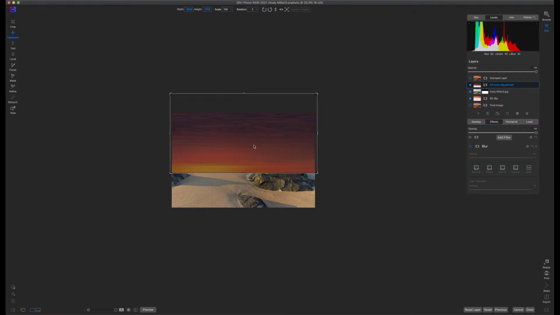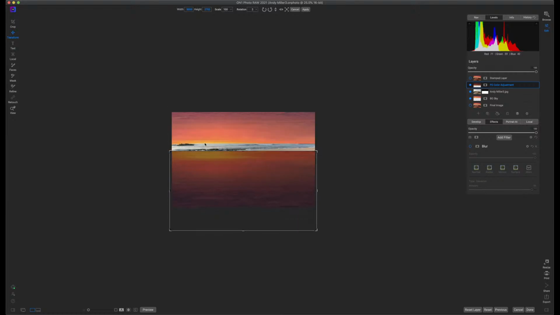This is a duplicate of the sky that I used to replace in the image. I'm going to flip that. So now what used to be the bottom, this portion of the image, is now at this portion of the image. And I'm just going to layer those right over each other. Being very, very careful not to go into the sky that I actually want to reveal. And then you just hit apply. All right. That leaves it in that place.